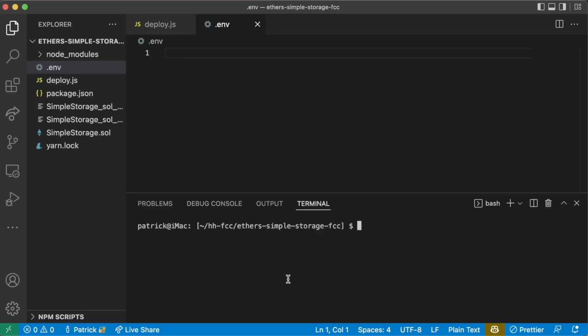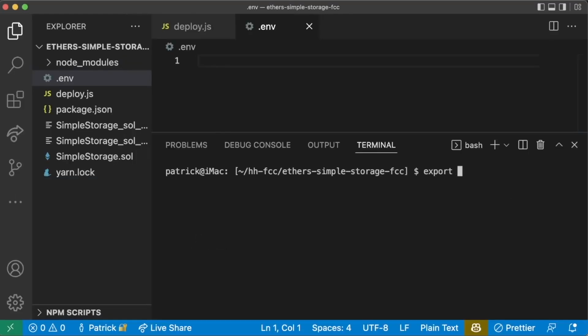So for example, if I pull up my terminal here and I do echo $cat, this is going to reflect what the cat environment variable is for us. Right now, there is no cat environment variable. However, if I do export cat=dog, and now I do echo $cat, I get dog output. This is what an environment variable is. It's a variable in our terminal or in our scripting environment. Since I don't want to have to type export PRIVATE_KEY equals blah, blah, blah every time, what we're going to do instead is stick them into this .env file.